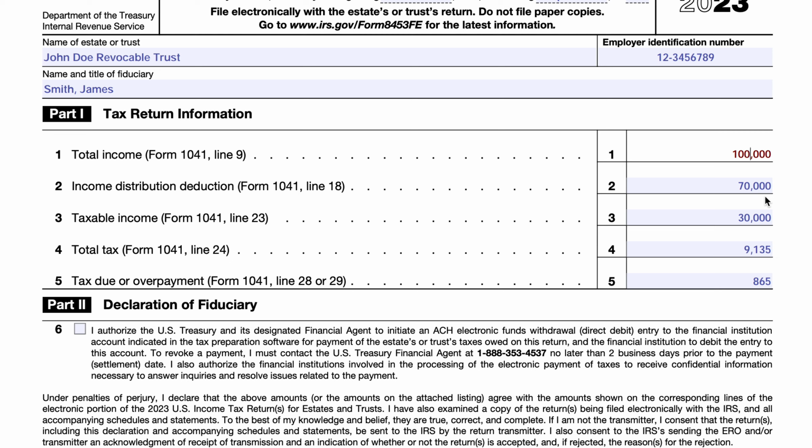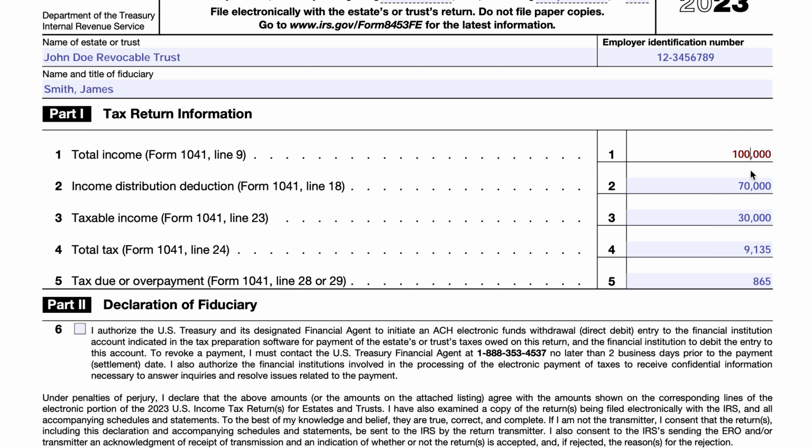From that, line 18 is the income distribution deduction. So trusts and estates get a deduction for the income that was earned yet distributed to beneficiaries or what have you. And then on line 3, we have taxable income, which is from the Form 1041, line 23.